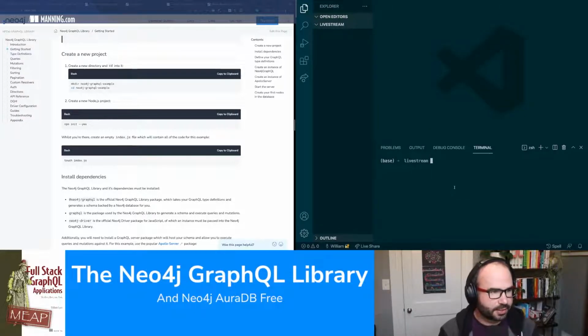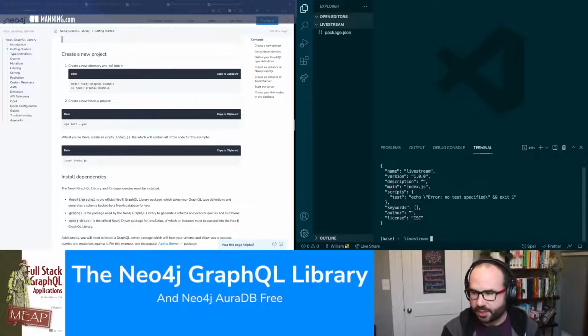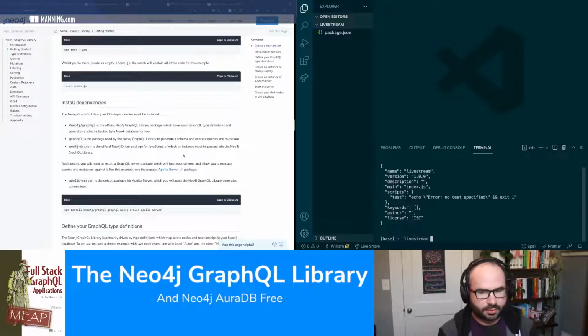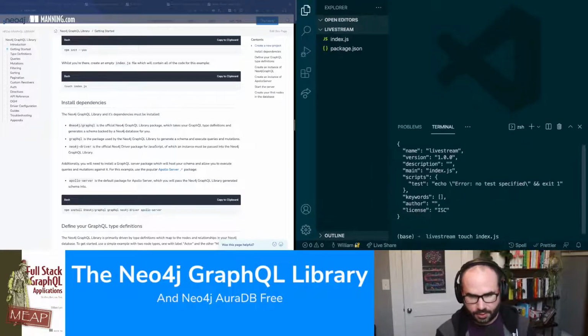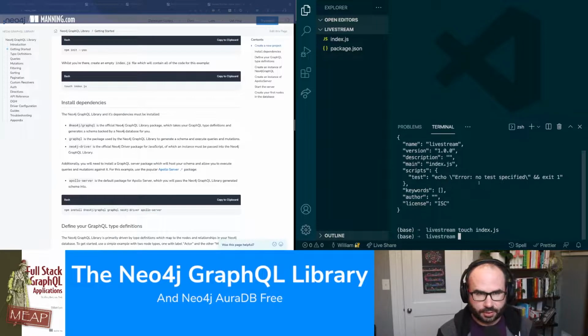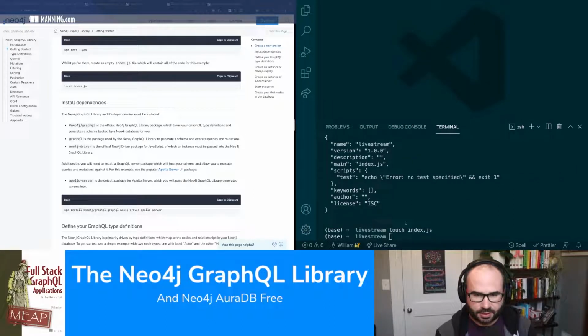I'm going to do an npm init -y to just create a new node project and just use all the defaults. And then the next thing that I'm going to do, we'll create an index.js file. Okay. And now we're ready to install some dependencies.